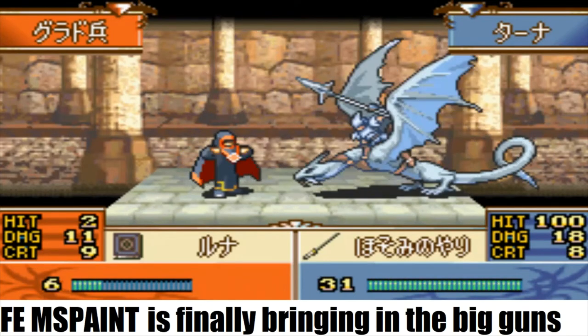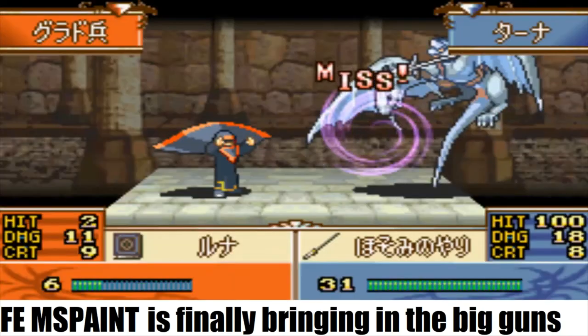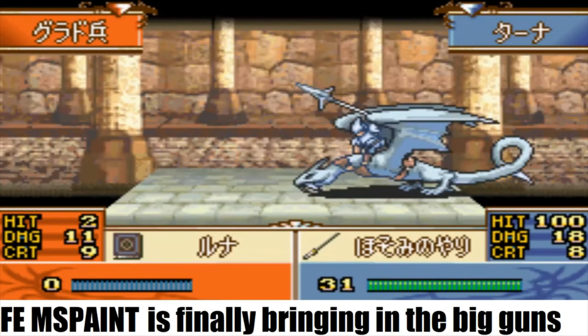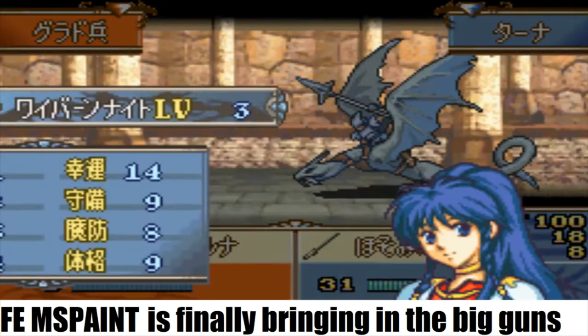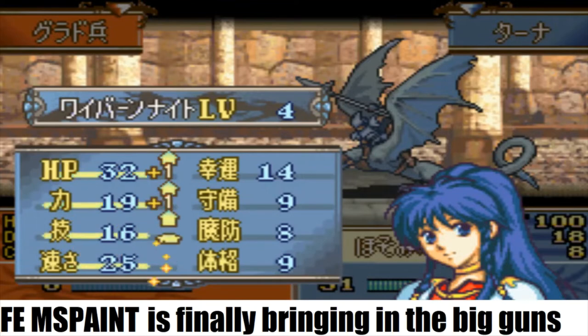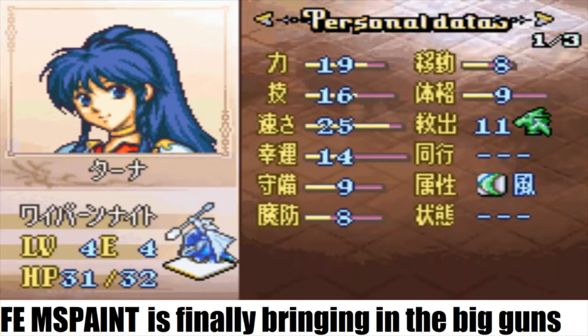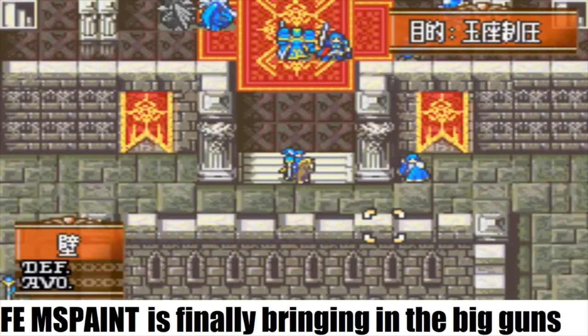And, yeah, what are you gonna do? Absolutely nothing. Mm-hmm. Good job. And a level up for Tana. Woo! Level 4. Good stats. Yes. Very good, actually. 25 speed. Jesus Christ. She's gonna hit the 30 cap. I don't think there's any doubt in my mind about that.